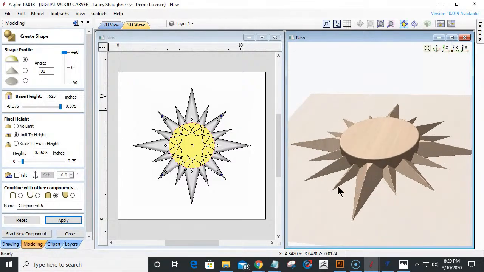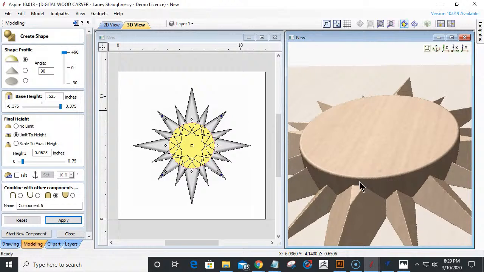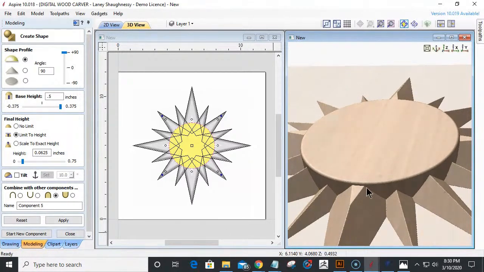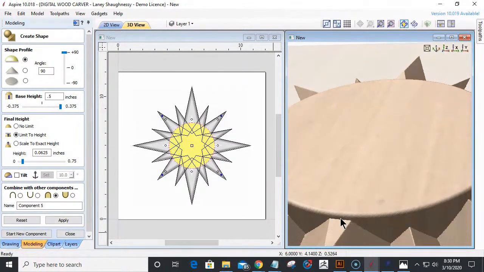Now what my goal is, what I'd like to see occur is I'd like to have not that much above my main north, south, east, and west. I don't want that much meat there, but limiting that to that 16th of an inch gives me that nice rounded over edge, because it was trying to dome, but then I flattened it out at a 16th of an inch, and that gives me that nice round over. But I do want to lower my height some, so instead of 0.625, let's go 0.5 and see where we land at. Too many decimal points, and then I'll kind of grow up from there. So let's click apply, and yeah, that brings me right below that round over, and I'm happy with that.